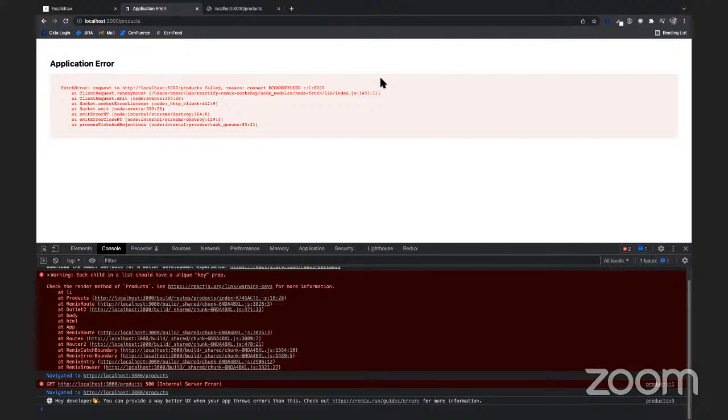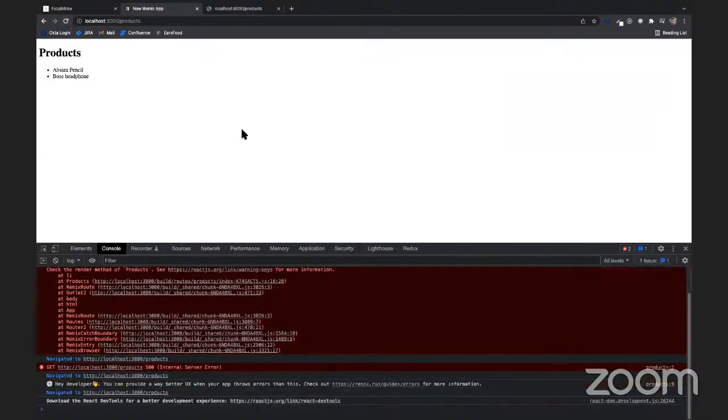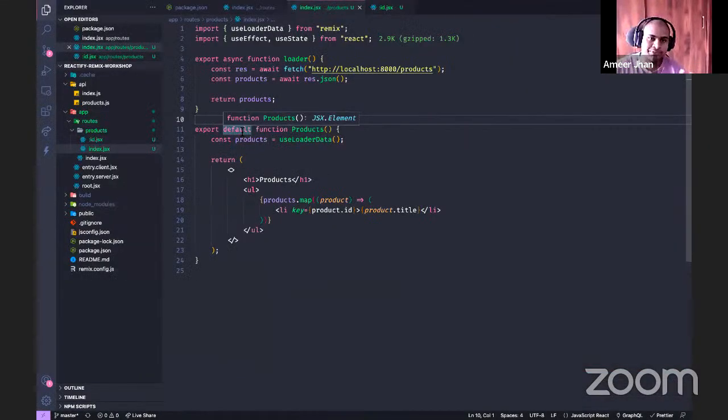This looks very similar to Next.js. So what advantage does it have? I understand Remix is getting more popular. What are the things that make it more popular than Next.js? Right, that's also a good question. This loader functionality in itself, I would say, is not something that's going to beat Next.js. This feature is on par with Next.js. But there are other features that you'll be seeing in the upcoming time that would give you the impression that it's doing a little bit more than what Next.js does.